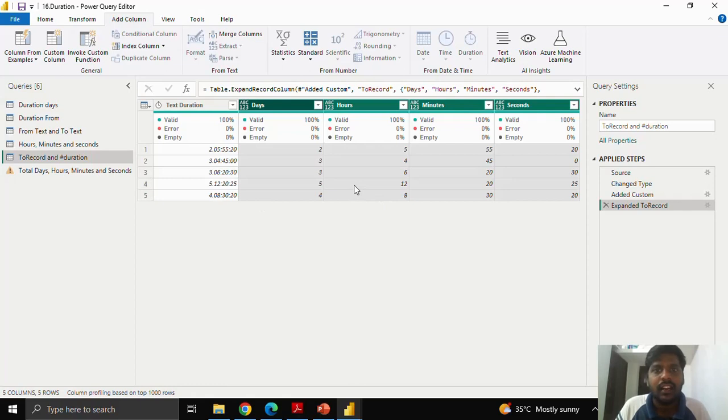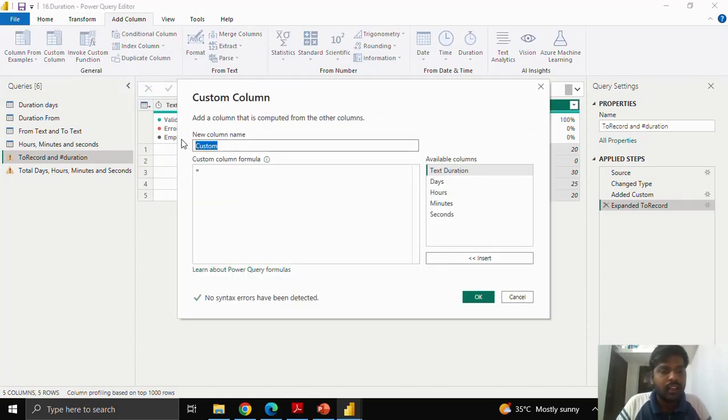Suppose that we have to again aggregate and concatenate this and make the duration data type again. We have a standard function called #duration. I'll quickly open the custom column. The column name is #duration.